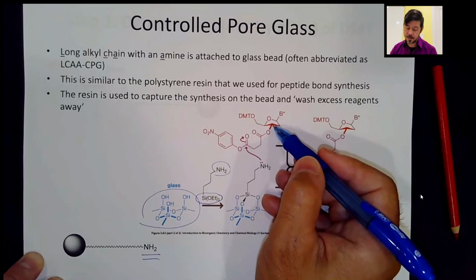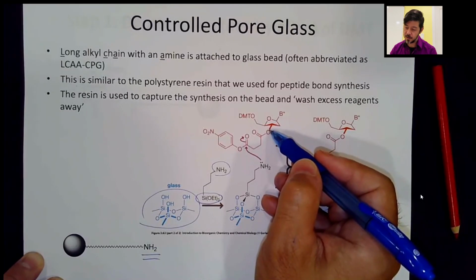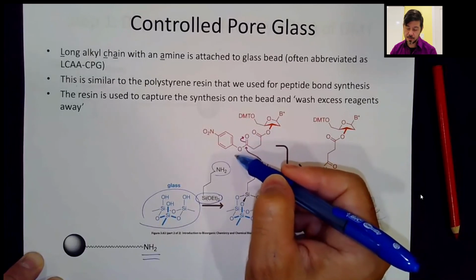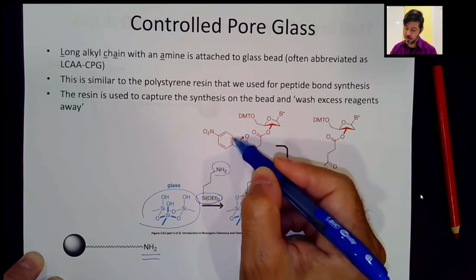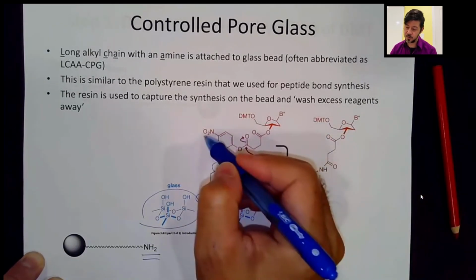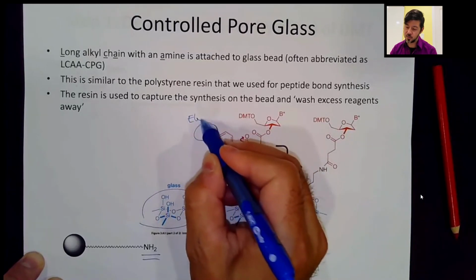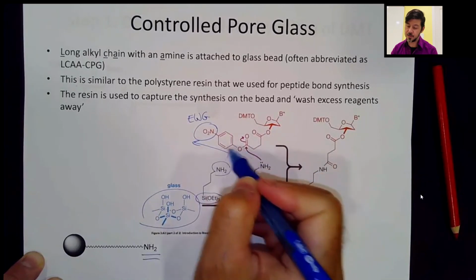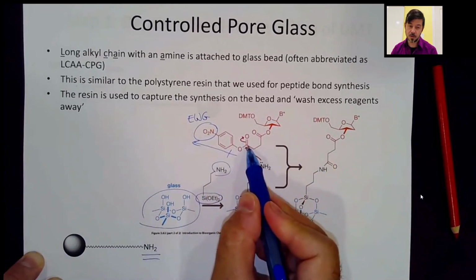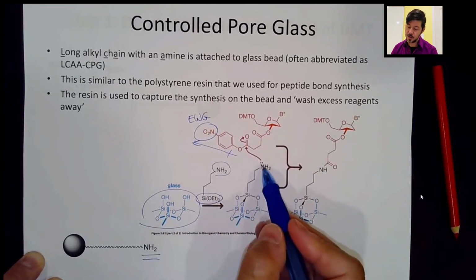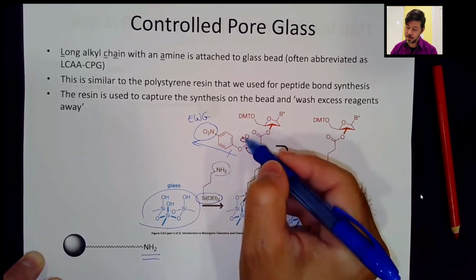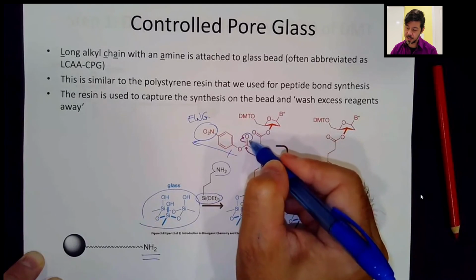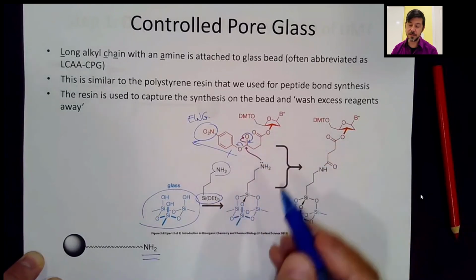And then this group here, you have an oxygen, you have an ester, and then here you have another ester, but attached to this ester is a phenyl group with a nitro group, which is an electron withdrawing group. So it turns out that this leaving group here is much better, making this more electrophilic. So when your nitrogen comes and attacks, electrons will go up, form a tetrahedral intermediate, then they'll come back down, and you'll get a good leaving group.